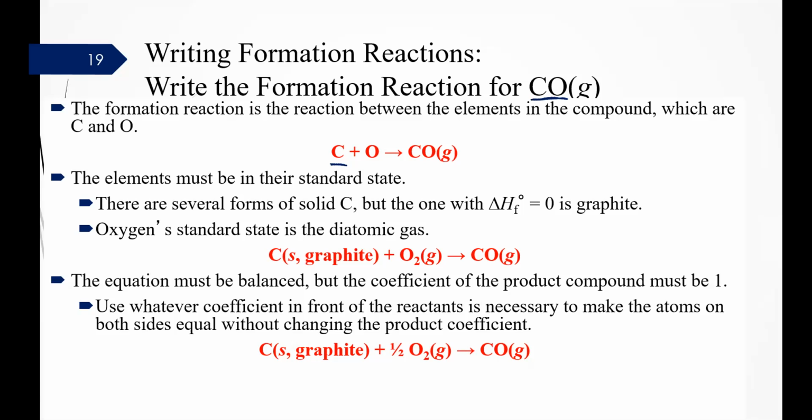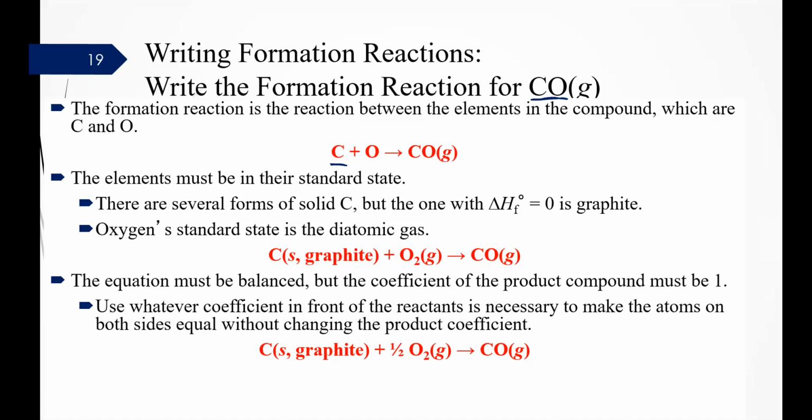Now, what that means is that carbon in its standard state is going to be solid. I'm going to say that it shows up as graphite. And then oxygen in its standard state is going to be O2, and it's going to be a gas. And so to know what the standard state is, you want to think about how that element shows up by itself. So our metals generally are going to show up as solids except for mercury. Our gases show up as diatomic molecules except for the noble gases. And so that's how we can line up how we would find that element by itself.